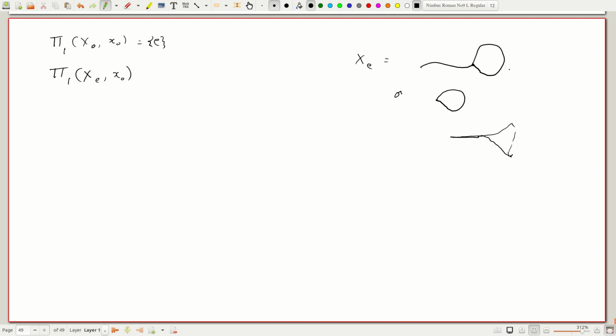So this deformation retracts, so this is homotopy equivalent to of course a circle, and the second case is a circle. So we know that the fundamental group is Z. Hence pi 1 of mod gamma comma e is x0. Well, this is the trivial group star, the trivial group star anything, by the way, star something or the other.